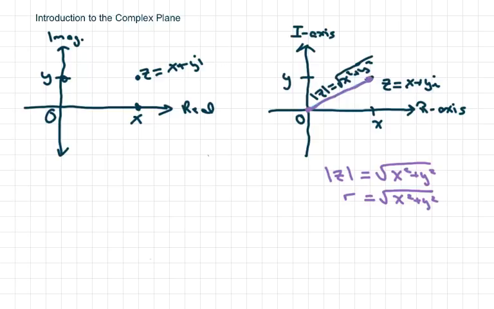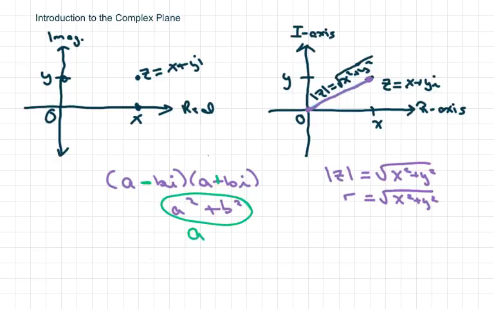We also need to know the conjugate. Remember when you had a plus bi, the conjugate would be a minus bi. And when you FOILed this out, you got a squared plus b squared. Or you got it in the opposite way. So whatever you get first, if you got minus first, then the conjugate would be the plus. And you still get the same form because this is the a squared minus b squared form. But when you square the i, so when you have a squared minus bi squared, i squared is -1, so that's what changes it to the plus here. All right, so this would be a squared plus b squared.